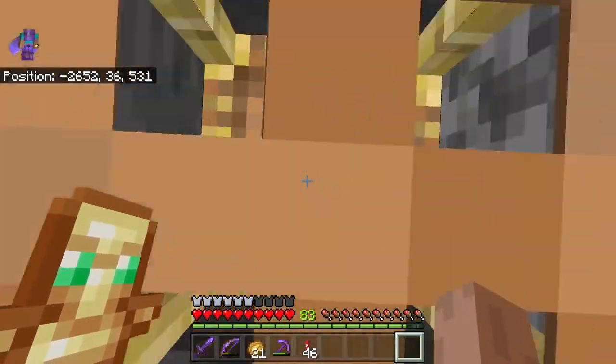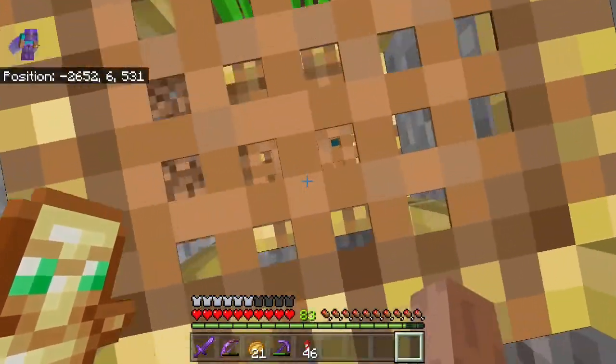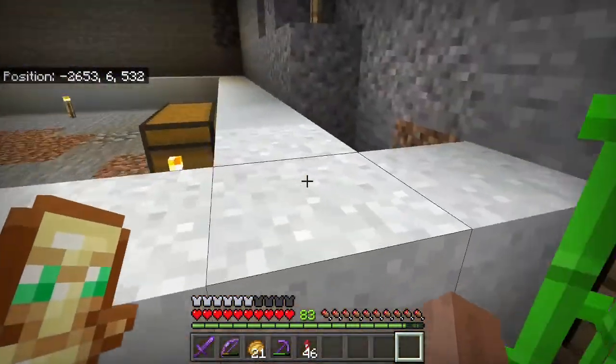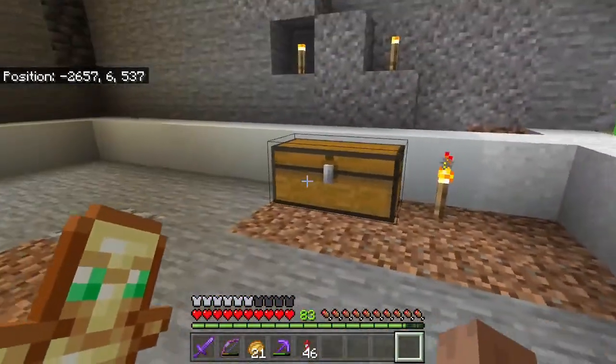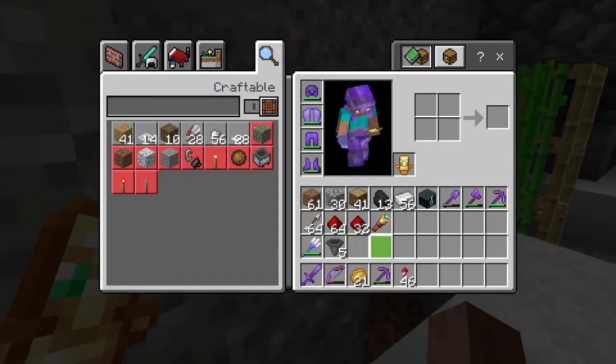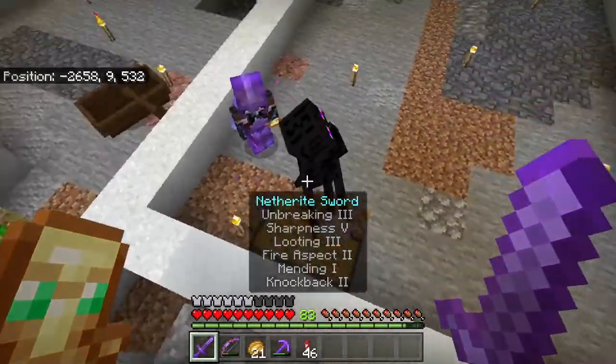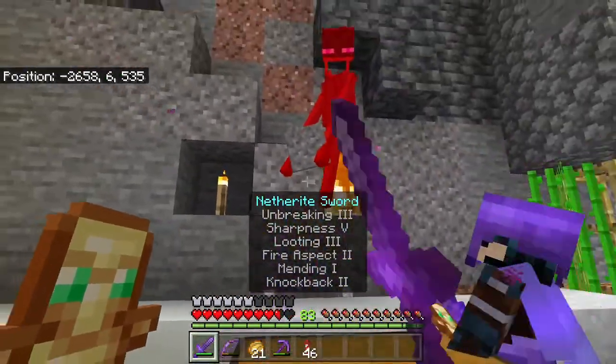Isn't this stealing? In some ways, it could be stealing. In other ways, it could be relieving him of things not needed. You know what? Wherever this cobblestone is, I'll leave some diamonds in it. Okay? I'll pay him somehow. And or I'll get attacked by an Enderman.